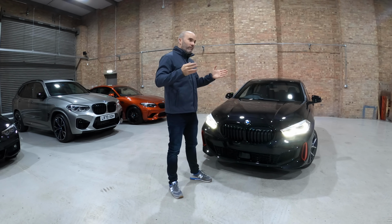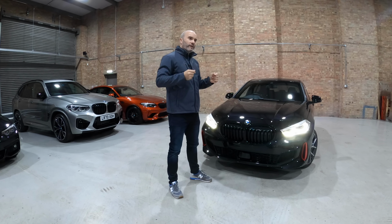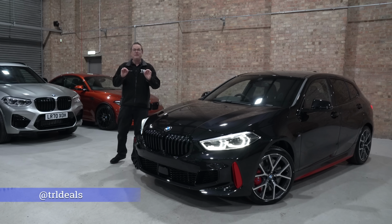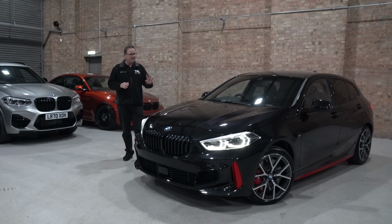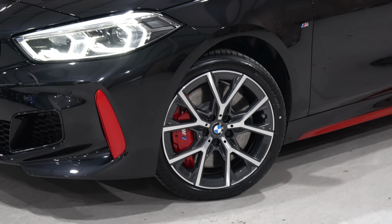He can give us a quick roundup of what he thinks of this car and also tell us about his extensive test drive to the petrol station 1.3 miles away. So, 128 Ti. I had the briefest chance to drive this car just to get some fuel in it so it was ready for today. It's been PDI'd, possibly going to be a demonstrator, so hopefully we'll do plenty more miles in this car. But it was really quite a wet day, and I thought, I've just got to see if this car has got some sporting pretension in it because I so want it to succeed. And I'll have to say it was on its toes.